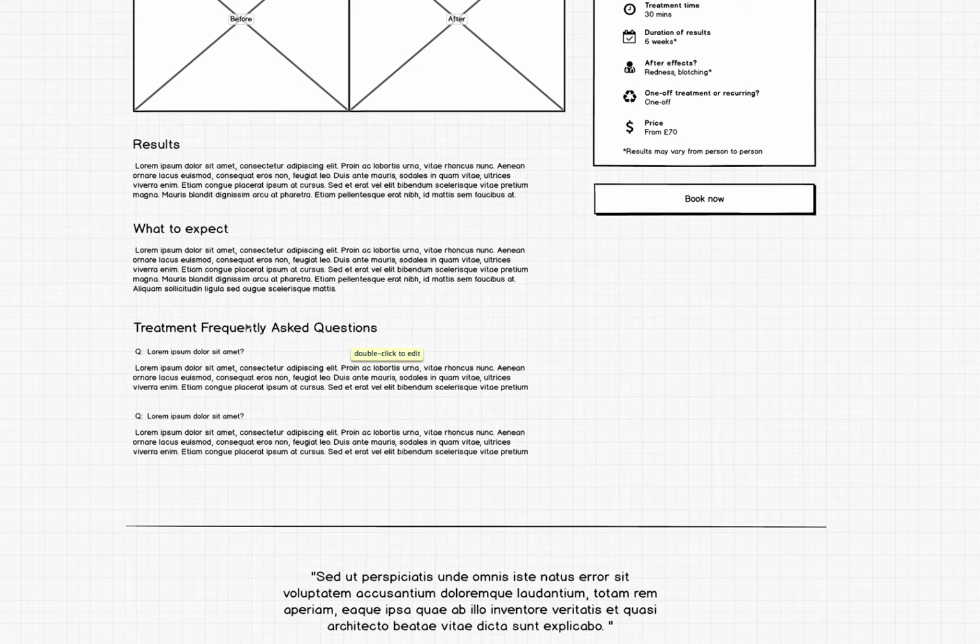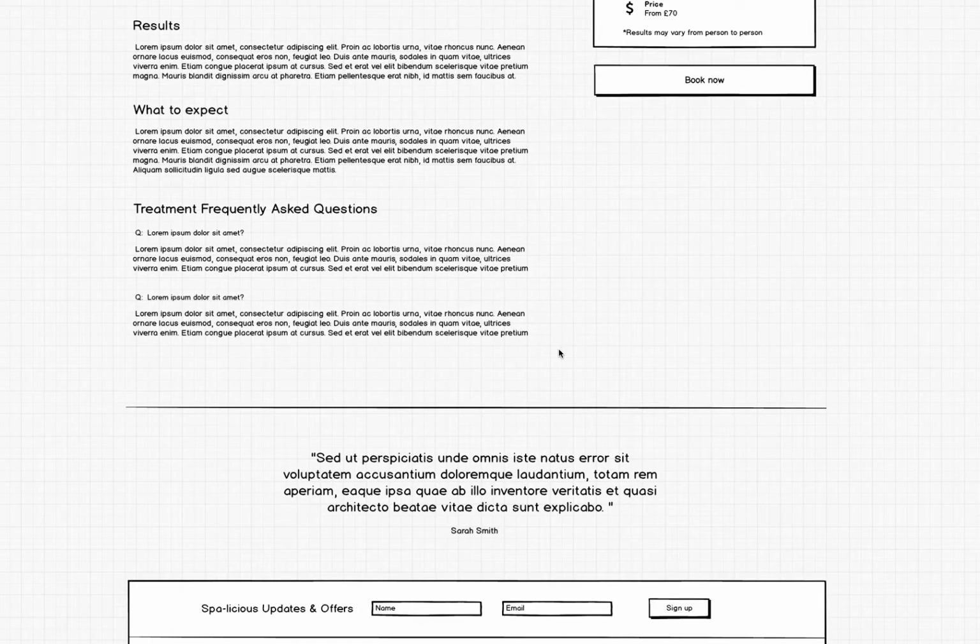I'm sure, from experience, you've had a load of questions on all of the treatments. So it's about preempting them and answering all the questions you can beforehand, to avoid them going, oh, I'm not sure, and not booking. If you can answer everything on this page for each treatment, then they are more likely to book. So I would advise you to have a real think about that if you can.